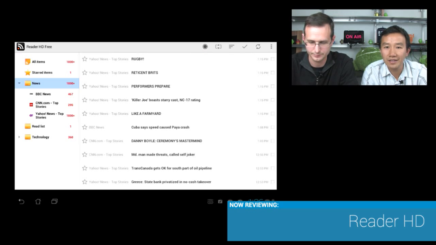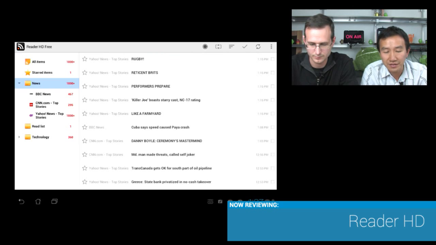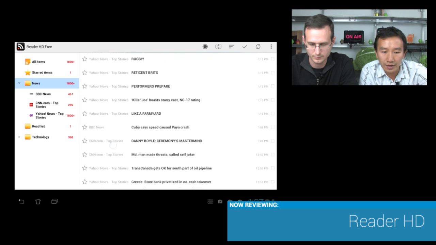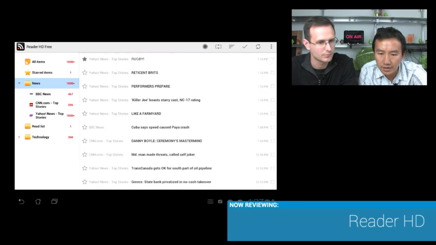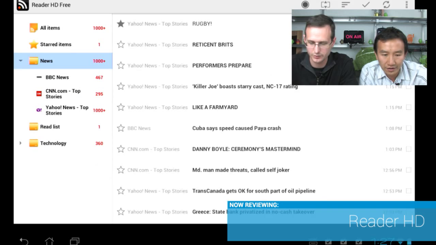It lays itself out nicely on the bigger screen size, like what we're looking at. And on the right pane, the right fragment to be exact, you see a bunch of news listings with the ability to star an article, I assume. The article has been starred, great. And a checkbox right here, I assume it designates marking whether you've read it or not.